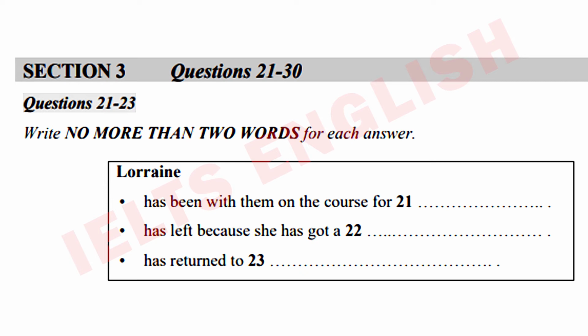Ah, Francis and Steve, hi. Now, before we start the tutorial, am I right in thinking that you haven't heard about Lorraine? No. What about her? She's already left. What? Well, she hasn't told anyone. You sound surprised. Weren't you half expecting it? Yes, but she could at least have told us, though. We've been on the course together for the past 3 years, and it would have been nice to know.